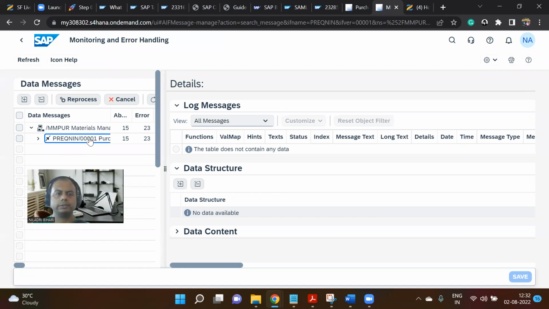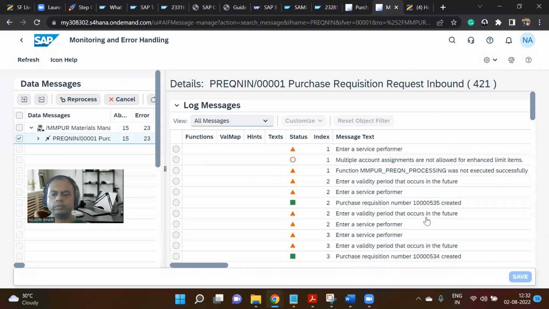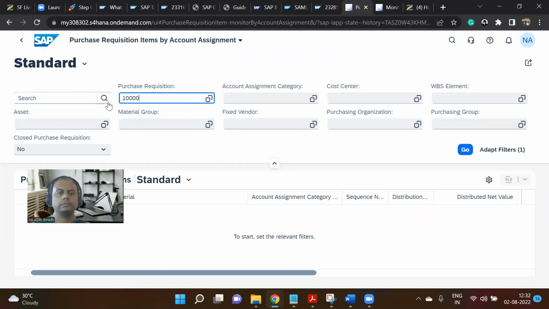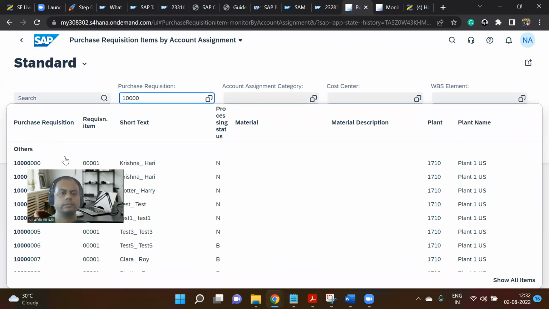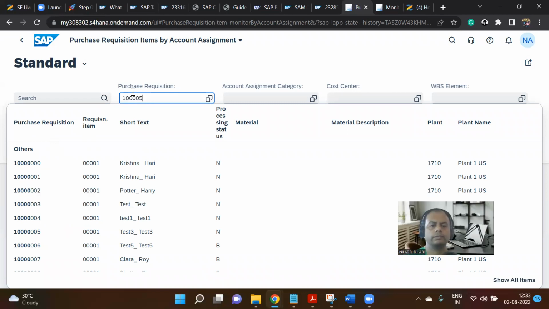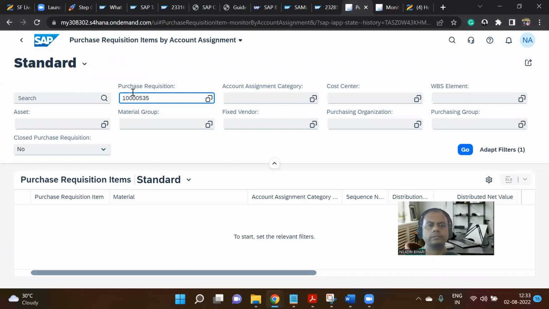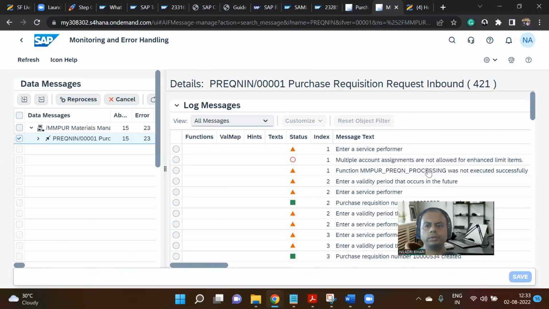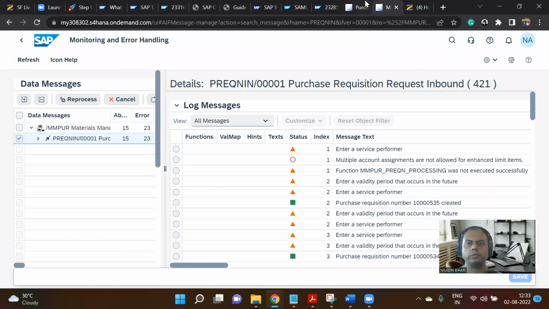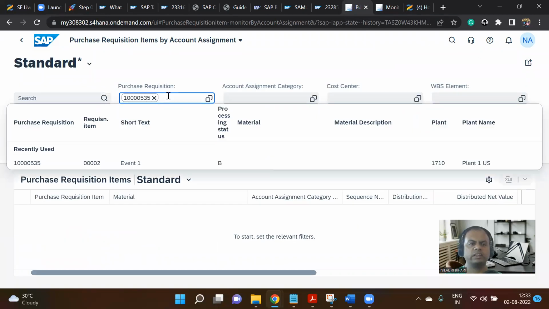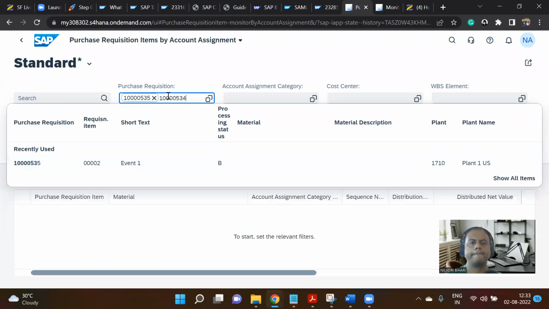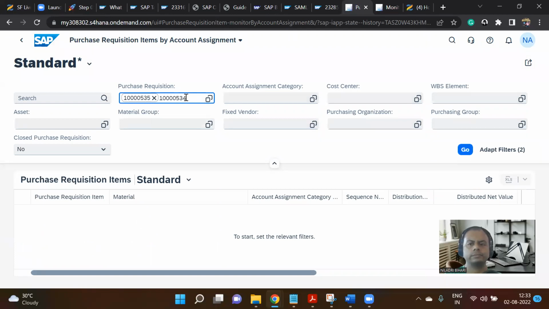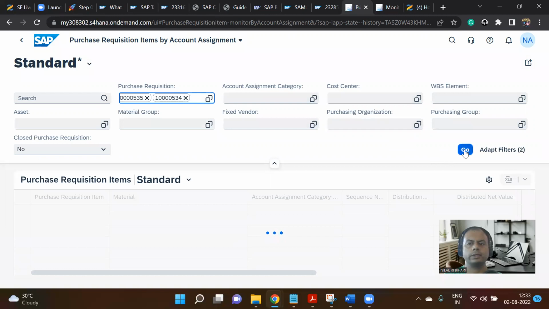So we have seen that this is our purchase requisition 14 times 0 535. Four times 0 534 535. Just click go.